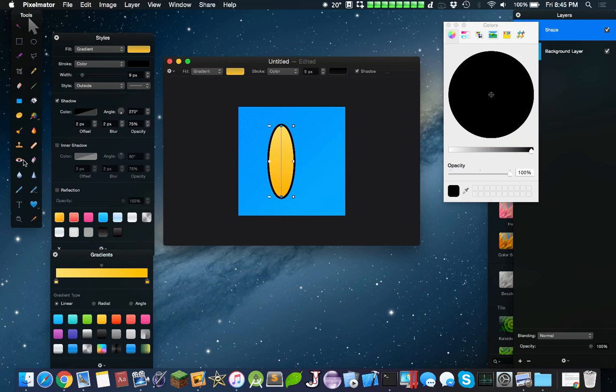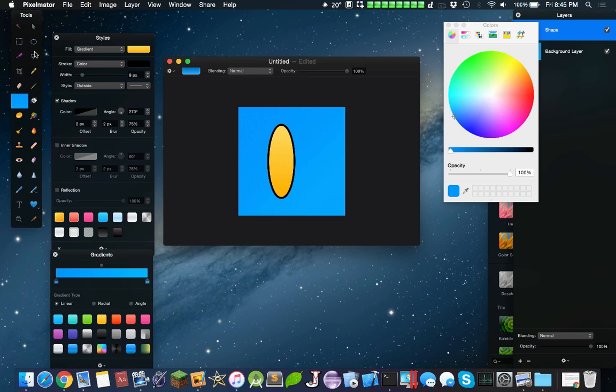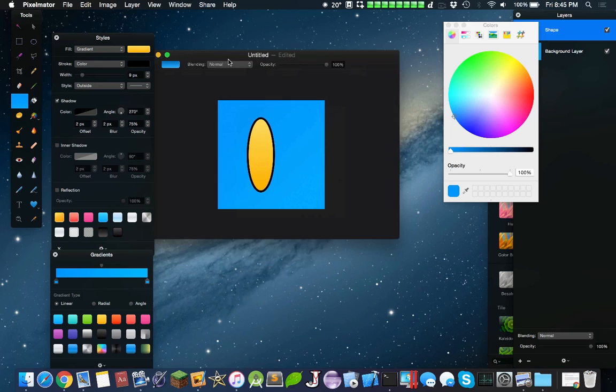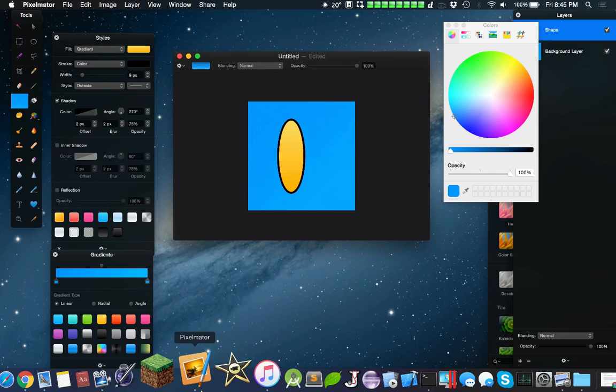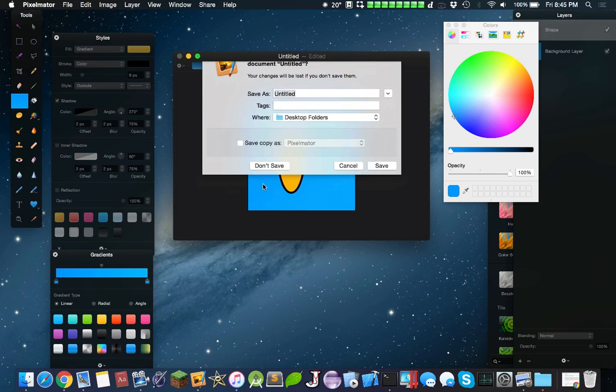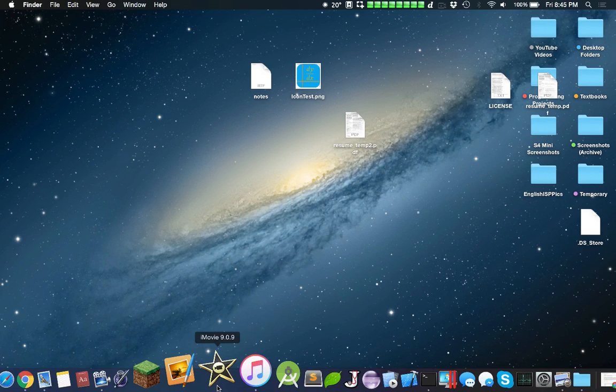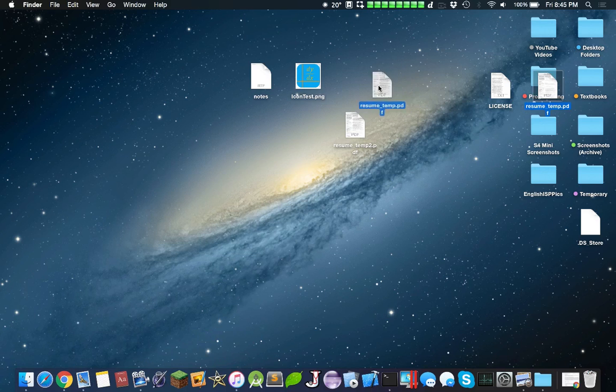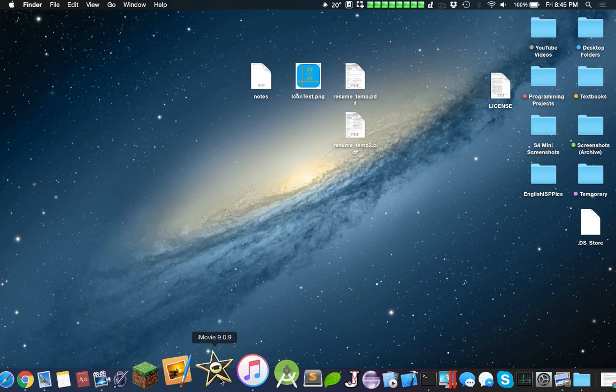And there's a lot of flexibility in this program, and they frequently update the program, so it just gets better and better and better. So I definitely recommend checking out Pixelmator. It supports transparency and everything, so you can definitely just use this. I also use the old version of iMovie, so I guess you could say I'm a bit old, but I use it because I just feel like it's nicer to use than the new version.